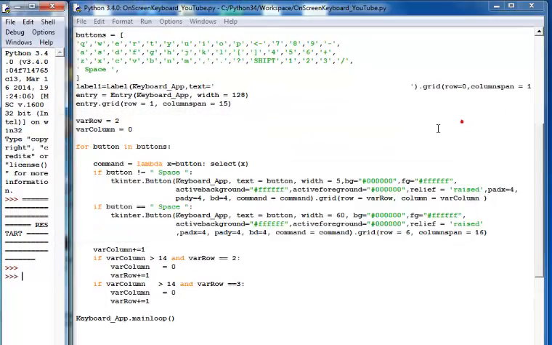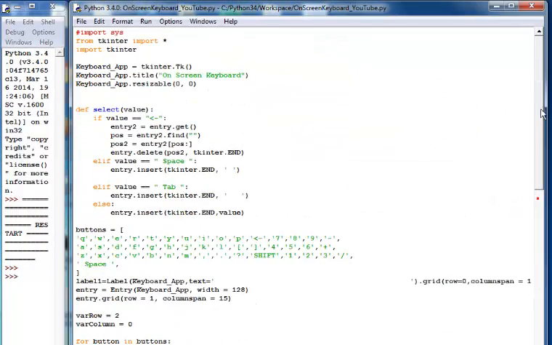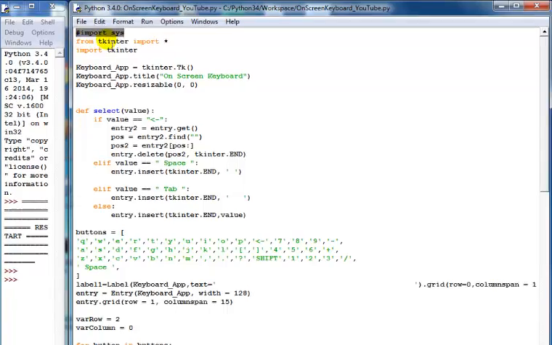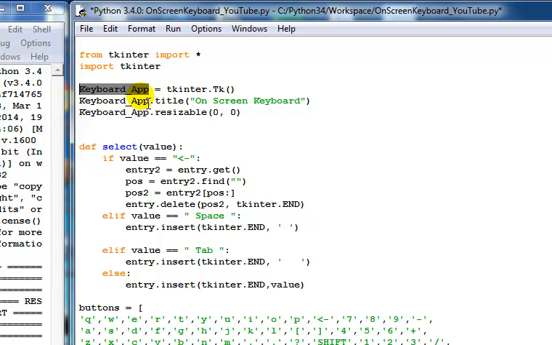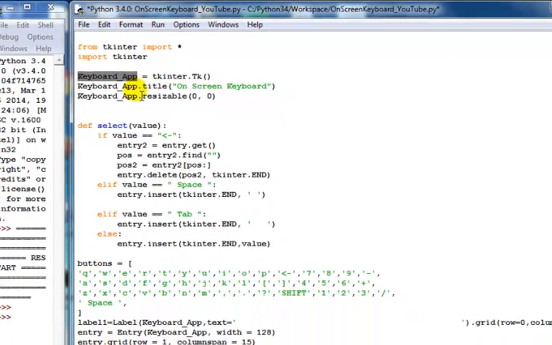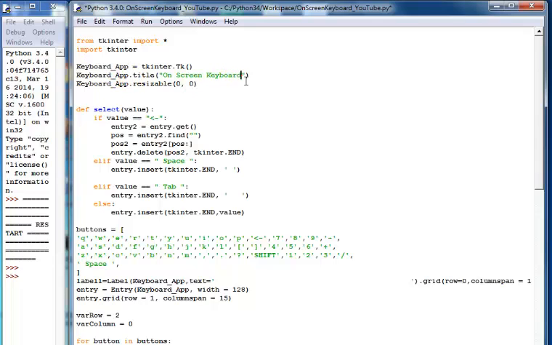Close that. Okay, right up here I've decided to comment out import sys because I don't really need it since I've imported Tkinter in. That's fine, so I can always delete import sys. That's cool. And here is the name of my application. It's called app, keyboard app. Okay, and that's the title right there.